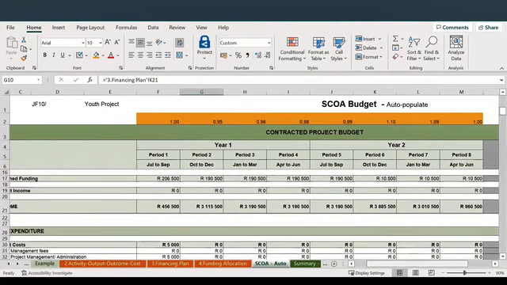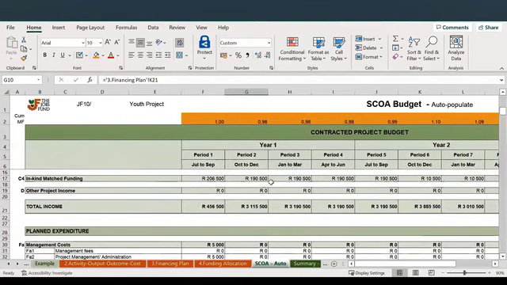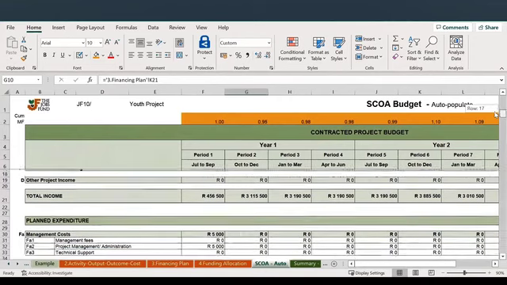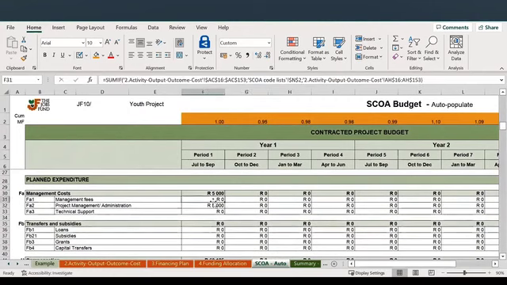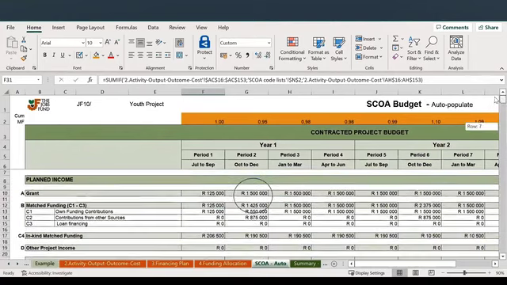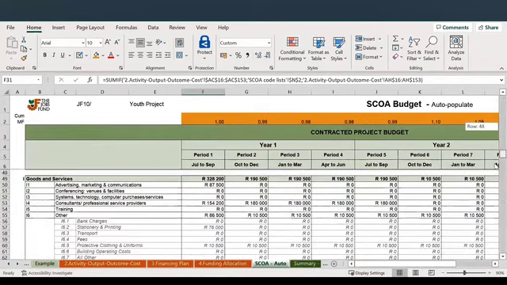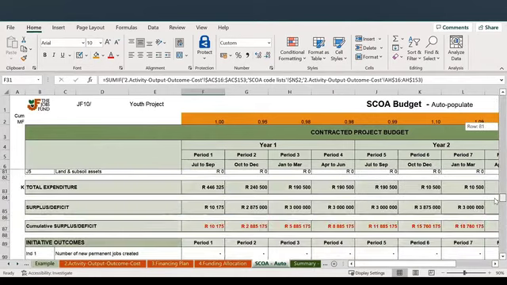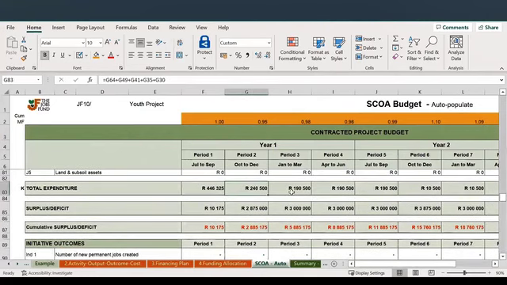So the SCOA is the consolidation of the budget. We have the income aspect here, and then we come down to the expenditure, and the SCOA is reading from the expenditure side. Like I mentioned, it's reading from the AOC tab, and the income side is reading from the financing plan. So that happens. It's pulling things in. It computes your total. So this is a quarterly, it's always giving you a quarterly view, except where it does specifically say cumulative. So here we're looking at the cumulative surplus.